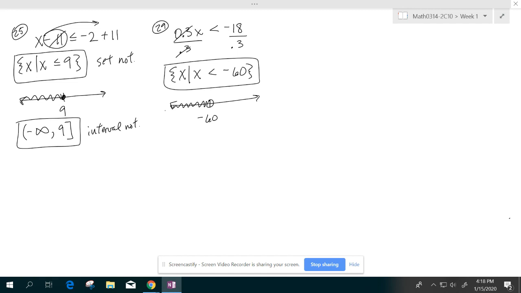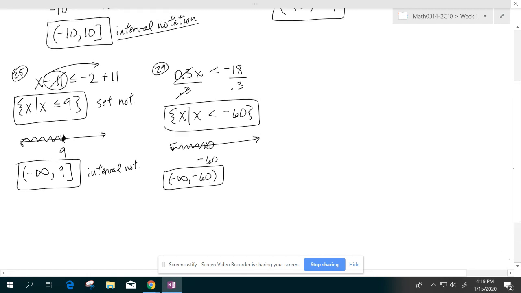Now, let's do interval notation. Where does the shading start? And where does it stop? Bracket or parenthesis? And so this time they both get parentheses. Is this easy enough? I'm trying to make it as easy as I can. Okay. Any questions? I'm not done. We got another one to do, okay? And now we're going to crank it up a notch. Yeah, number 41.